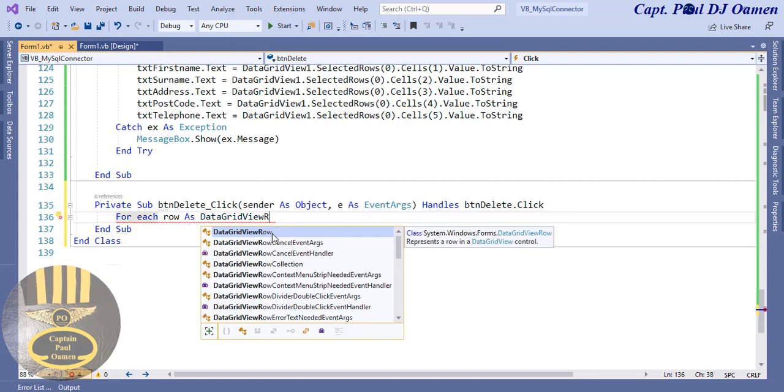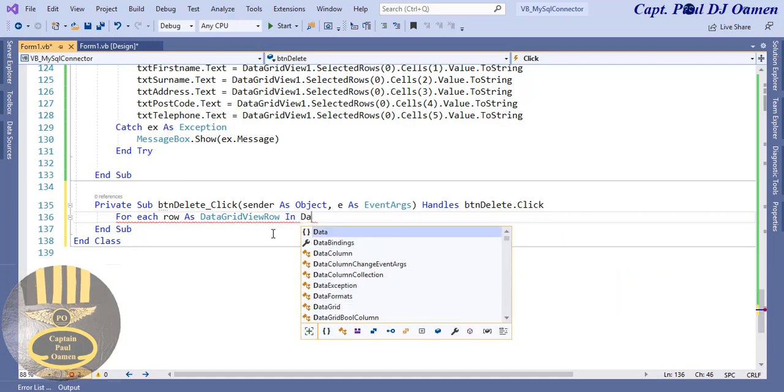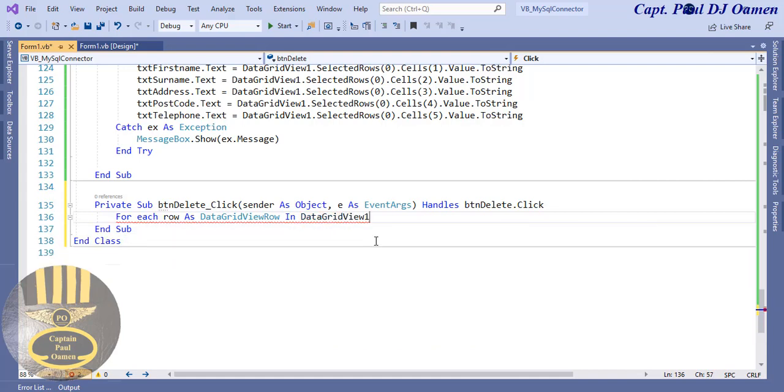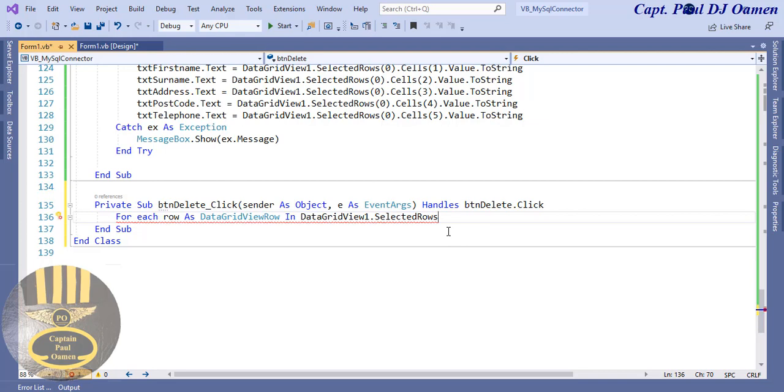There we go. In data grid view 1, dot selected rows, and that selected row we want the data grid view. Copy that. Press enter here.